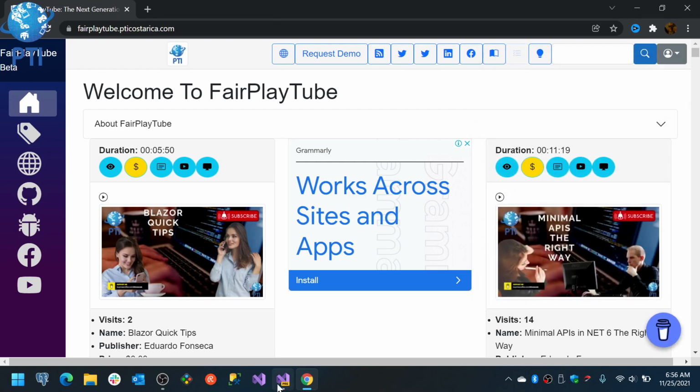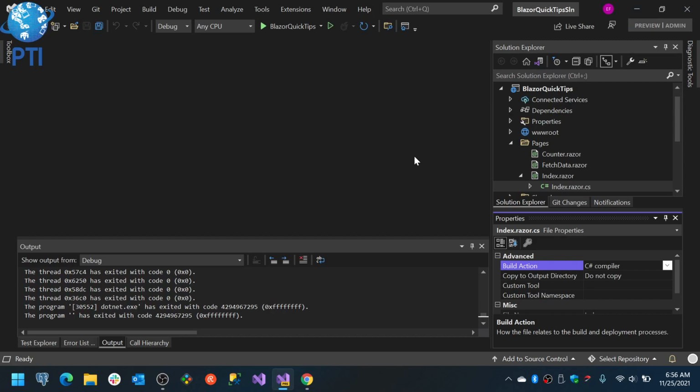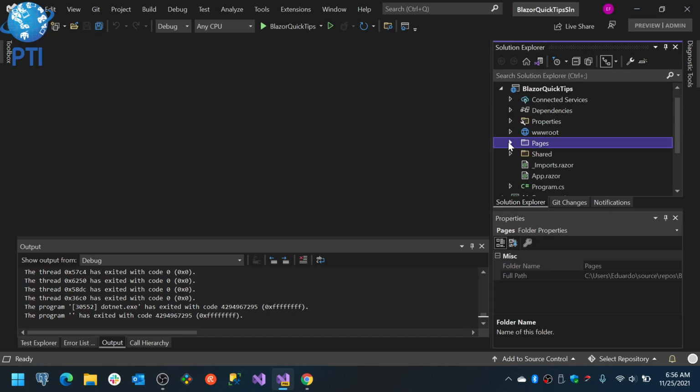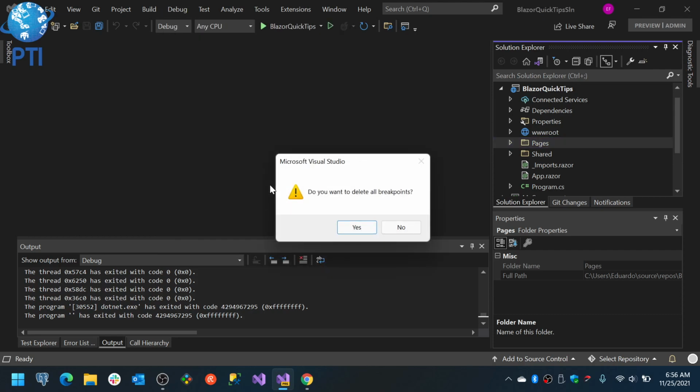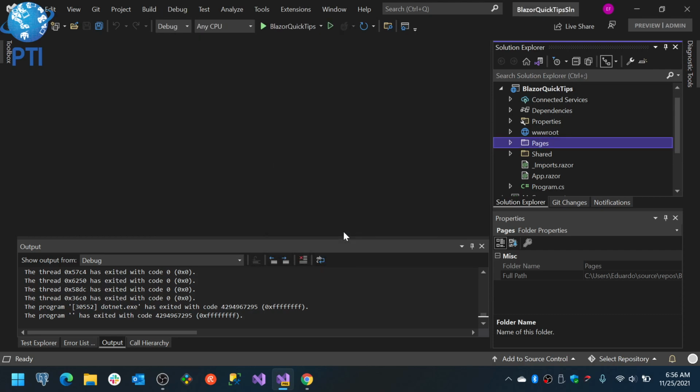So let's continue. A small quick tip we want to give you is something they added recently in .NET 6. One of the things that you can do in .NET 6 is using isolated JavaScript as part of the component itself. In the past, in .NET 5, you had to have your scripts in the wwwroot in some folders or whatever you wanted, and then reference that specific place.